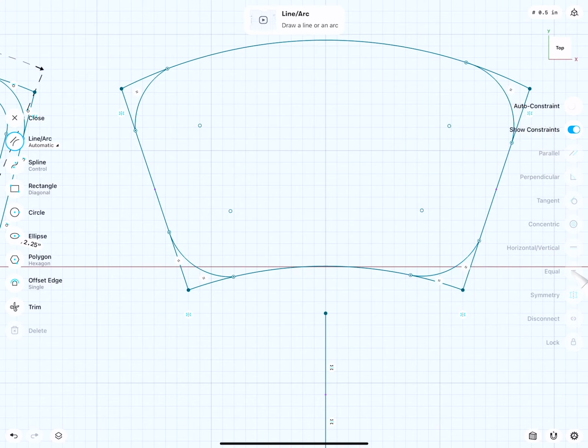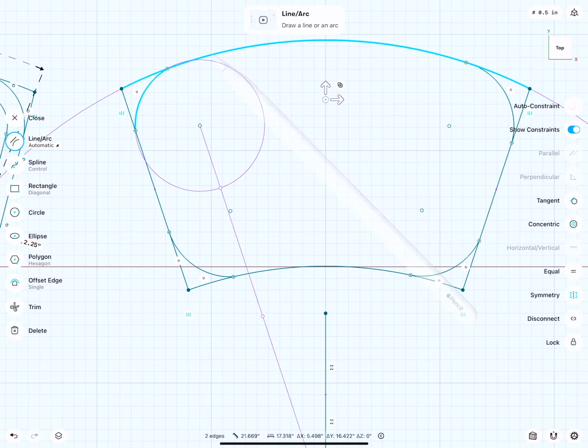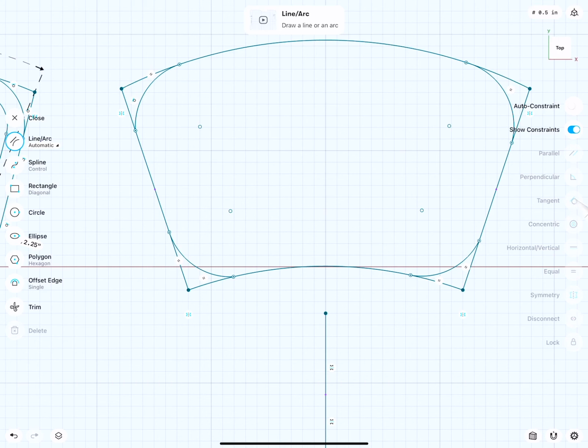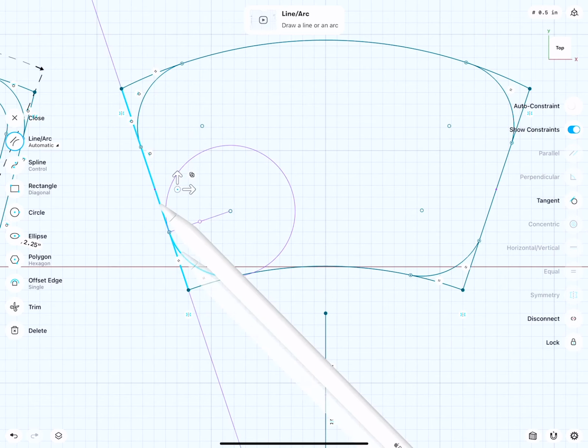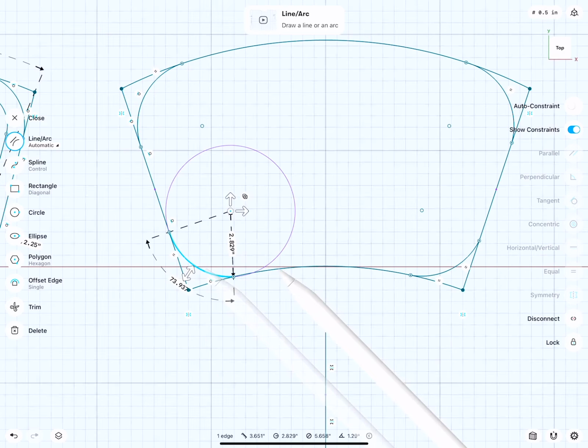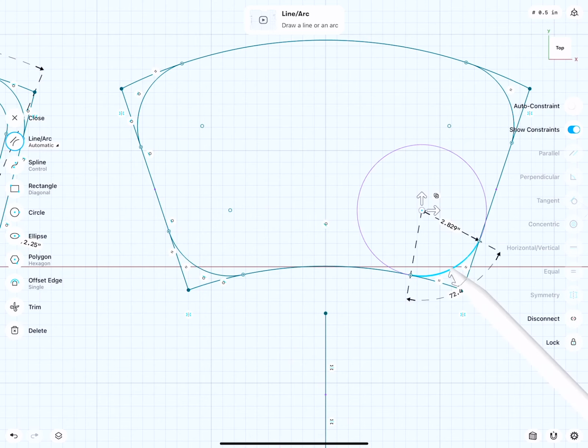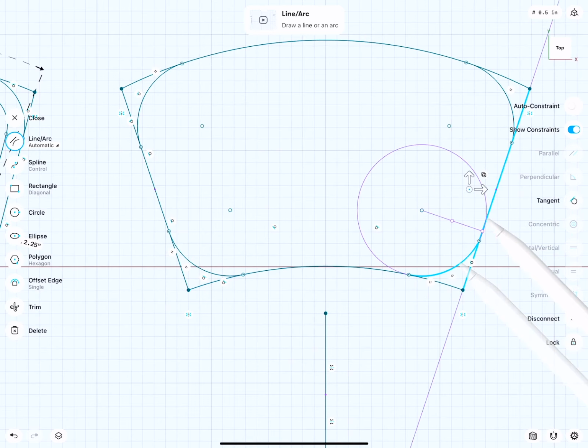Now, each arc should be equal. A sequential line, you see how I make them all equal, and these arcs have to be tangent to the 2 big arcs and the lines. So we select the arc and then add the line, arc, and the other arc, and always add the tangency constraint.